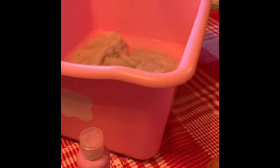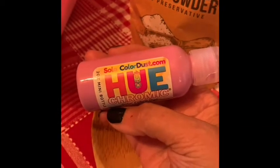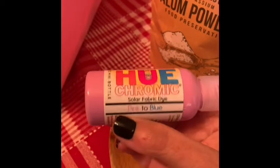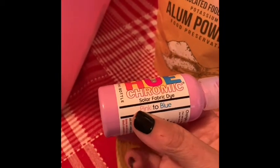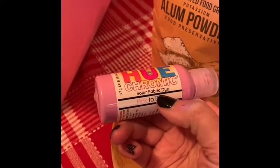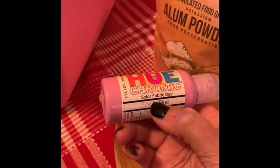Hi. And today we are going to be setting up a dye bath for this 100% wool. We're gonna set up a dye pot using this little tester size that I ordered from solarcolordust.com. It's their fabric dye, but I have been told by multiple people in my yarn groups that you can dye yarn and roving, so we're gonna try it.